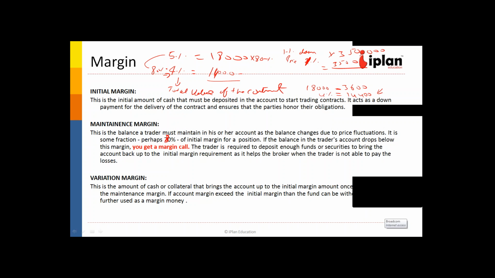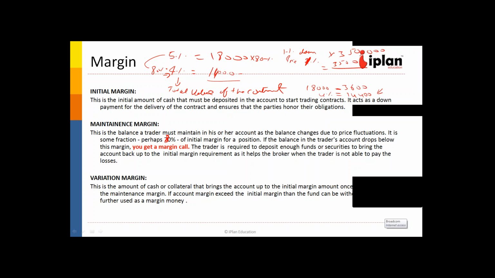Okay, so we have some doubt here. Please explain maintenance margin again. Okay, I'll tell you. See, what happens is 5% is the initial margin you have to pay, which was 18,000 of, let's suppose, 3,50,000. Fine. And it says that 80% is your maintenance margin level. 80% of what? 80% of this 5%. So that means around 4% you have to maintain in your account. 4% of what? Of 3,50,000.